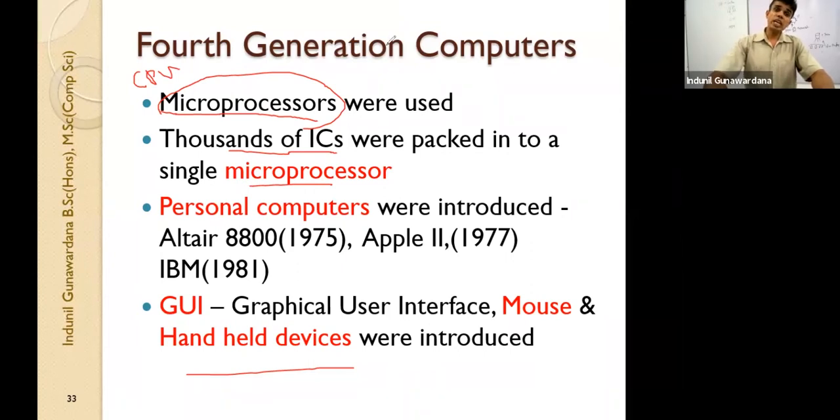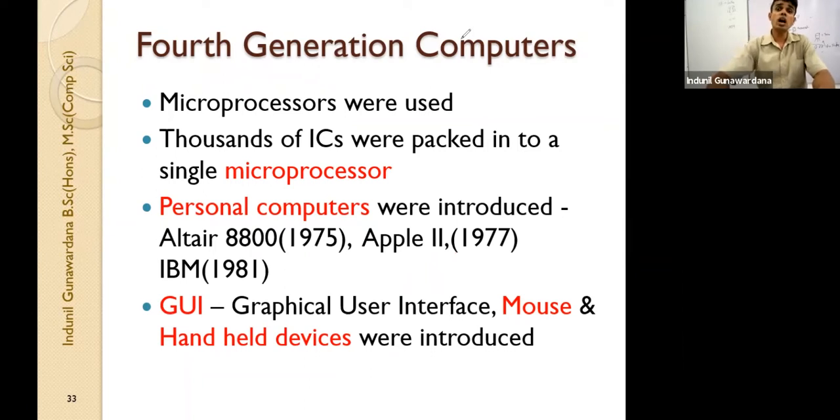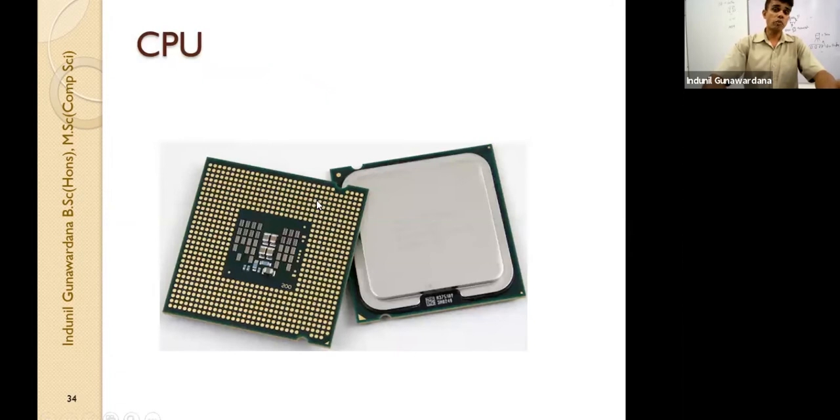At the very beginning of fourth generation, we had these machines, Altair in 1975, Apple II, IBM. And nowadays we have i5 computers, even i7 computers. Still they are found under the fourth generation. Those computers are with GUI, you know that well, graphical user interface, where we have the mouse, even icons. A more user-friendly environment is supported by the fourth generation, which is why we all are in fourth generation computers now. These are some CPUs or microprocessors.